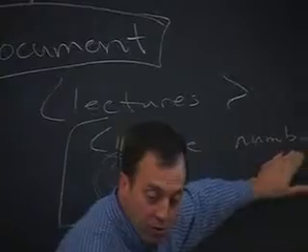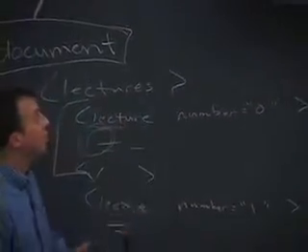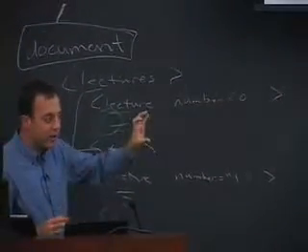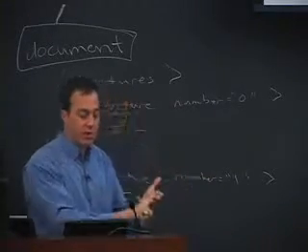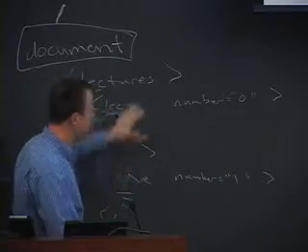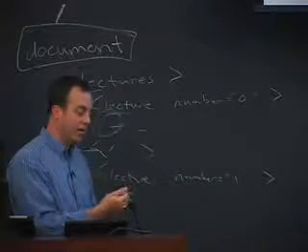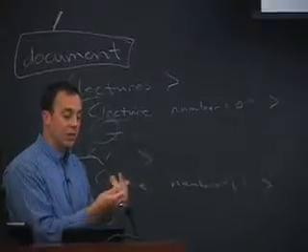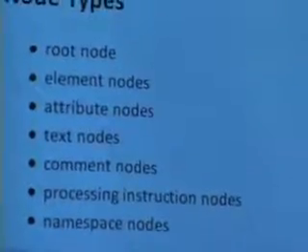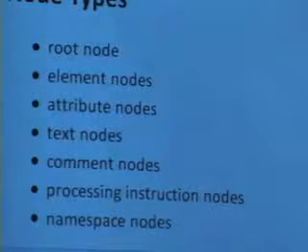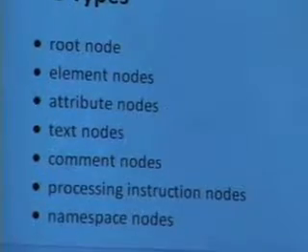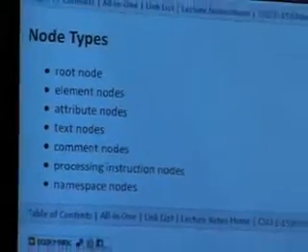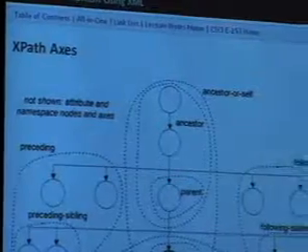We also have attribute nodes, and then we have text nodes. Those are going to be the things that you encounter most commonly: element nodes, attribute nodes, text nodes. If you have comments in your XML, those will be accessible in your parser, in your DOM as comment nodes. We can also have processing instruction nodes and namespace nodes. Those last three are not as common, but element, attribute, and text nodes will probably get you where you need to go in the vast majority of your XML world.